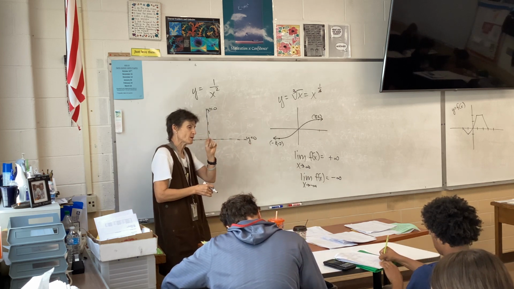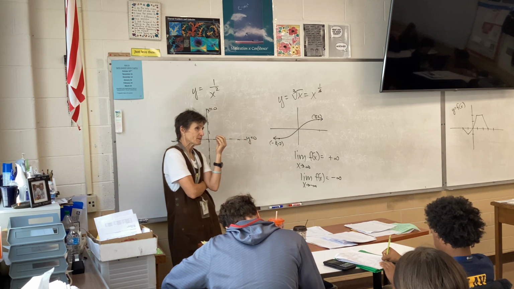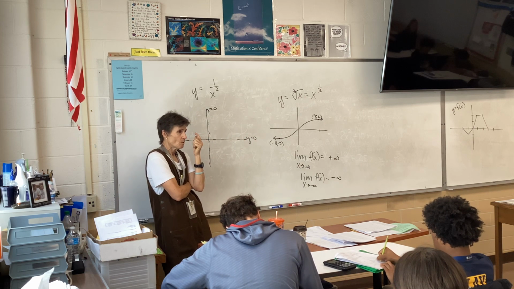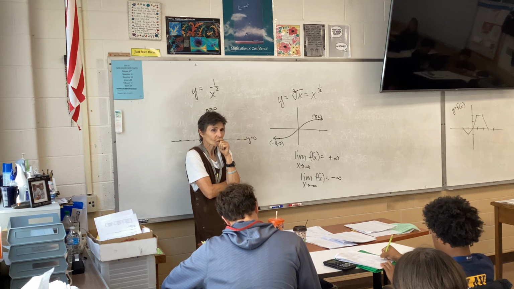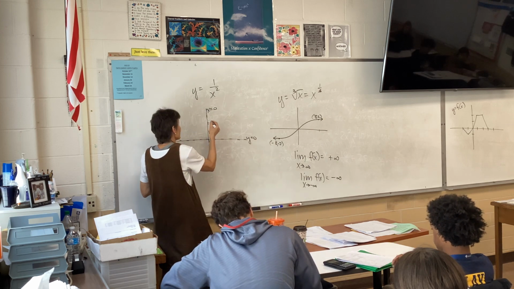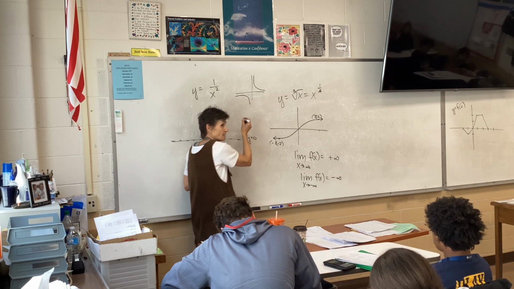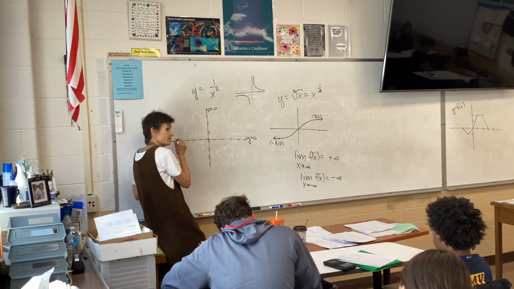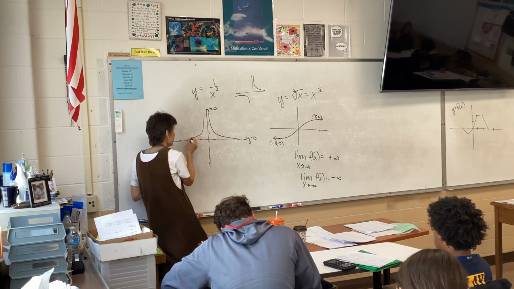What's going to be different about this one, though? Actually, the shape is going to be very similar, but there's a big difference. What happens with 1 over x squared? Finley? So could y not be negative? It can't be negative. So, remember when we had with 1 over x, we had a piece of it here and a piece of it here? Well, guess what we're going to have now? We're going to have both pieces up here.